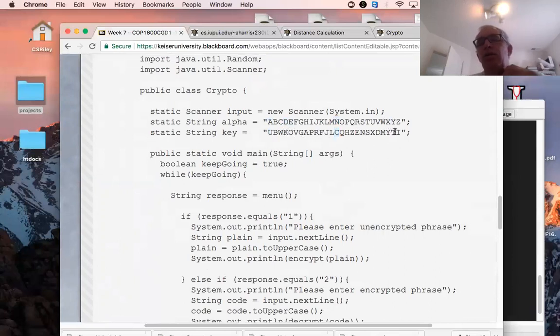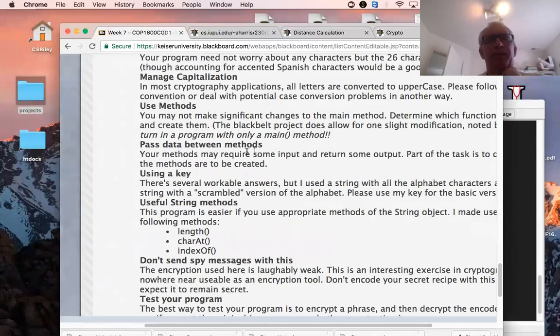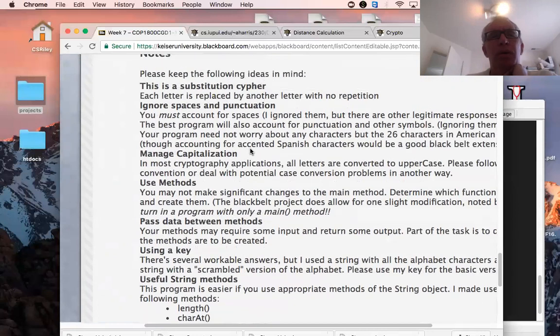And if I wanted to unencrypt that, UCKT, U should become A, C should become N, K should be D, and T will be Y. You see how that works? So that's what you're going to do, is you're going to write code that can do that. All right, so what else are we going to do?